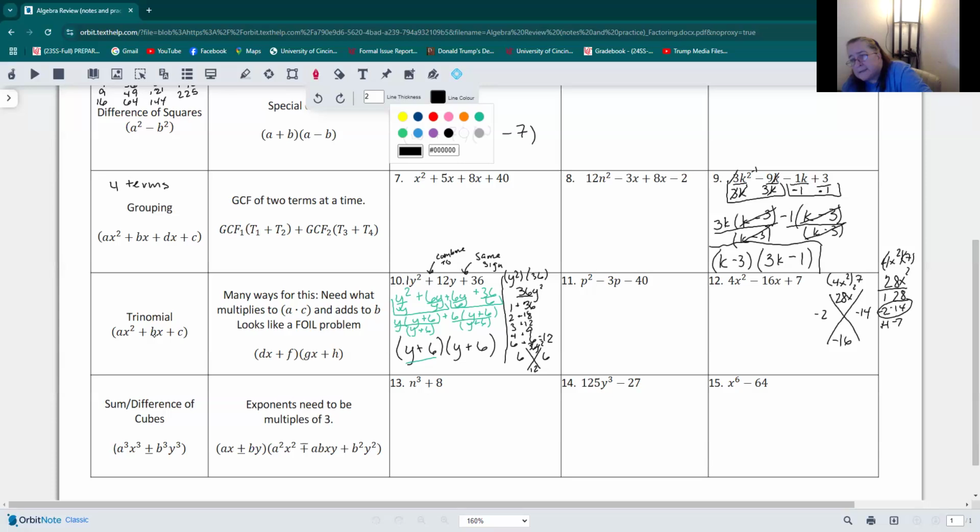So I could rewrite it as 4x squared minus 2x minus 14x plus 7. Don't lose your x's. So if I want to rewrite it like that, I get my two parentheses. In this one I can take out a 2x. So this gives me 2x times 2x, because 2 goes into 4 twice, minus 1, because a negative and a positive is negative. 2x divided by 2x is 1. I need to keep both those terms.